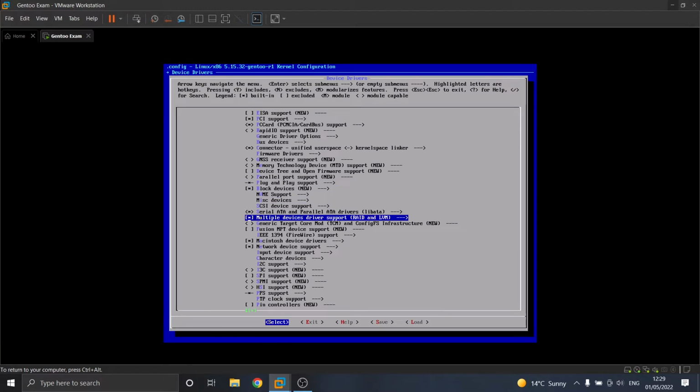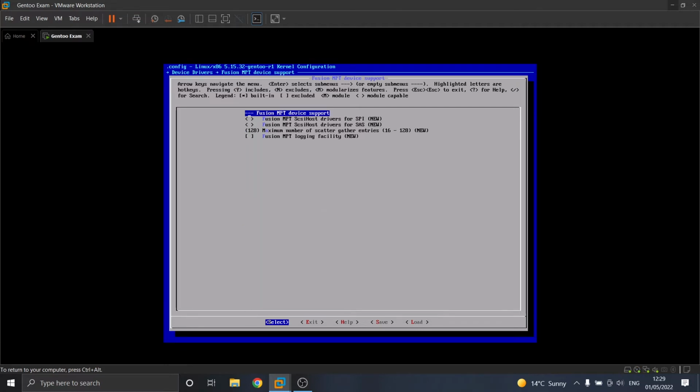and we go to Fusion MPT device support. We enable it as a star, and inside Fusion MPT device support we have to enable the Fusion MPT SCSI host drivers for SPI as a star.